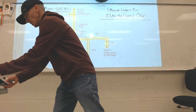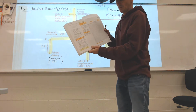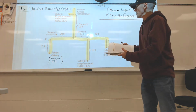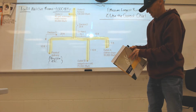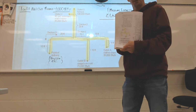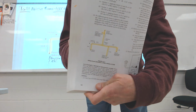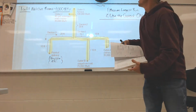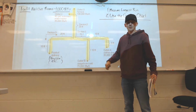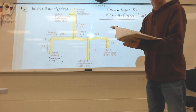I'm in the International Fuel Gas Code book. I've actually got my 2015 book out. I know that you guys are going to be in the 18 starting next semester, but the charts are the same. This image that I've got up here is actually out of this book. It's out of the Appendix A in the back of the book. It's on page 150, and I just grabbed that image and shoved it up on the board there. I don't have the screen or anything down. I plan on doing some writing, and so I know there's a glare right here. I apologize, it's not perfect, but I think that we can get through this.